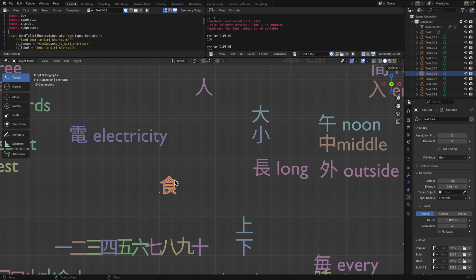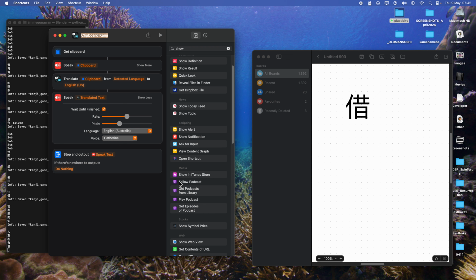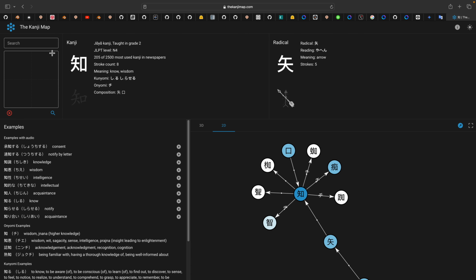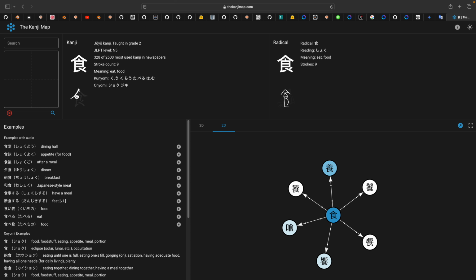Every time I select something, I know there's a string of text that I can select, and then I can copy and paste into a website. Every time I do that, that's an extra job. If I do it now, F5, it takes the string value from Blender and copies it into the clipboard and then pastes it. If I really want to know the meaning and the stroke order, how to draw this in order one by one, and how to recreate it on my iPad, or if I use paper, I just write it down using a pen or pencil. Now I know how to do it.